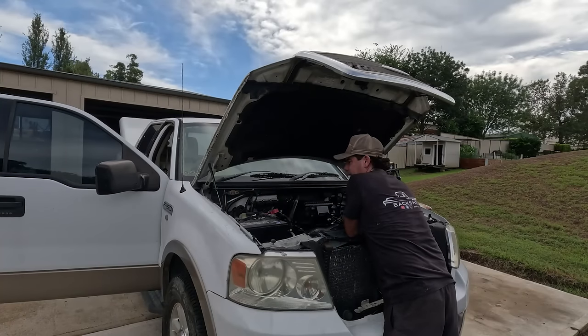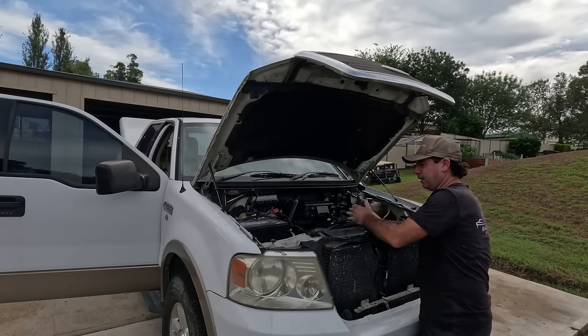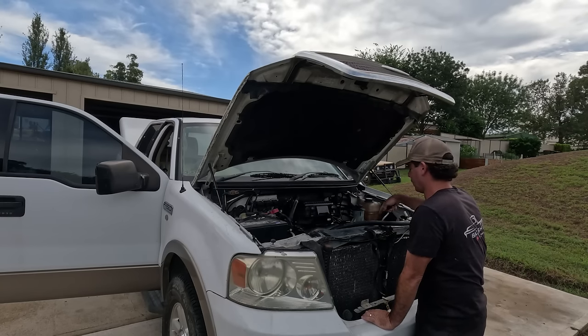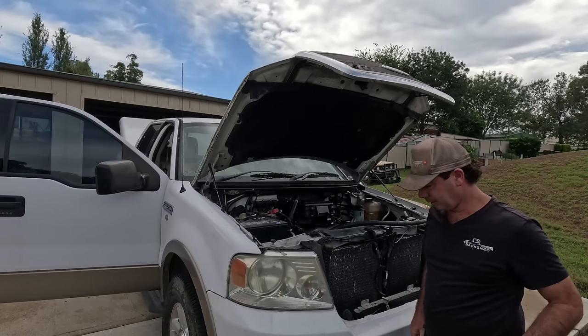Just checking I haven't missed anything, because that was a lot. And that was in around other jobs as well, so I stopped, started, and waited for that compressor and a tool for that power steering pulley puller. So anyway, let's hit her.